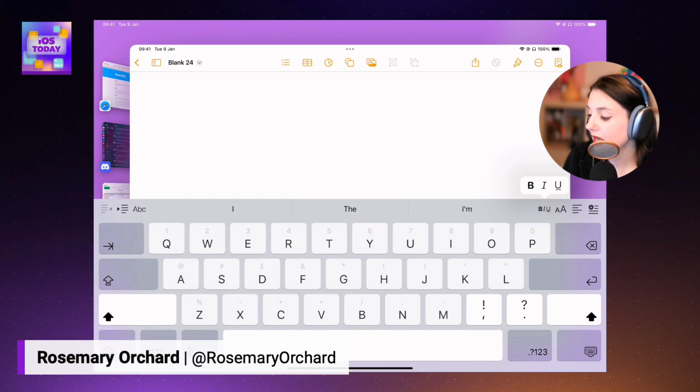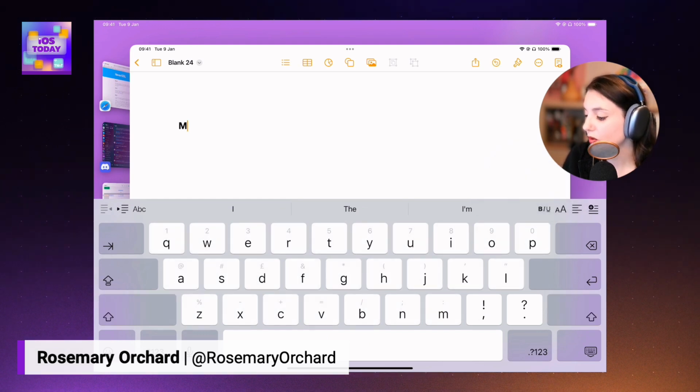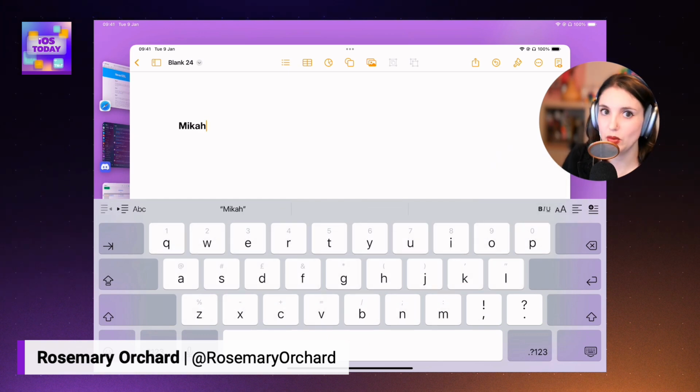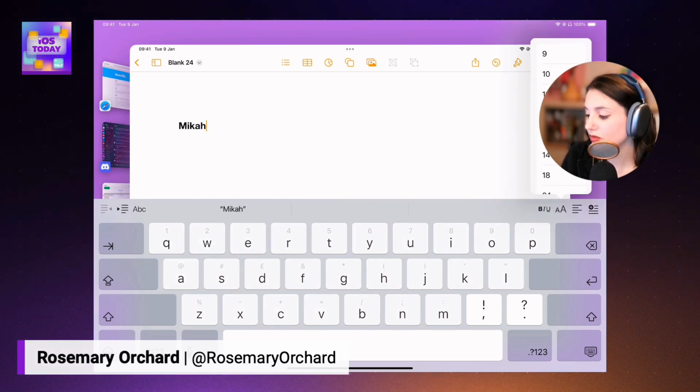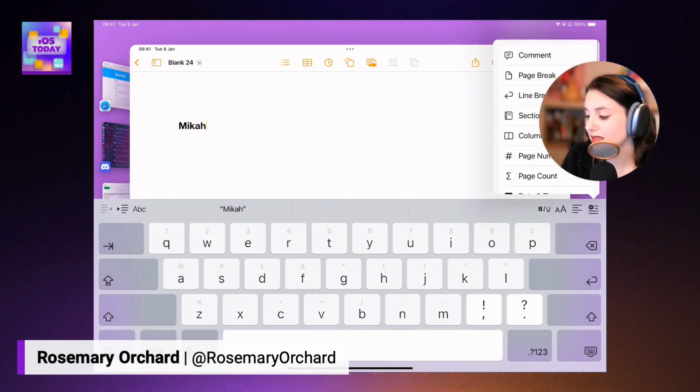I can say, hey, I'm going to put this word in bold, and I can tap on the BIU, select bold, and then type Mikah, and then I can unselect bold, which is great for people who are not so familiar with keyboard shortcuts, somebody who's editing on their phone or a touchscreen device. And there's just a whole bunch of things built in here ready to go to make this nice and simple.